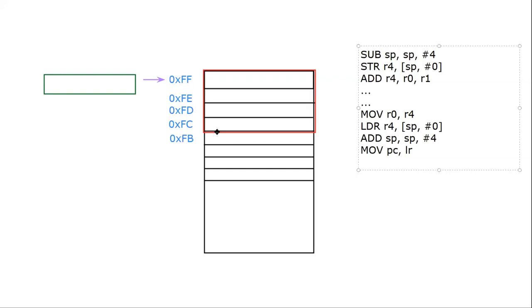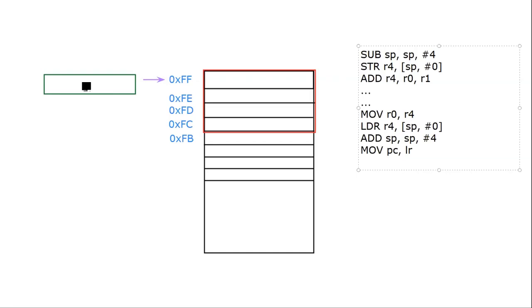Now, if another function needs to store its temporary values, it can again use this same stack for its operations. The stack pointer is the thing that stores the location of the last item that was put onto the stack.